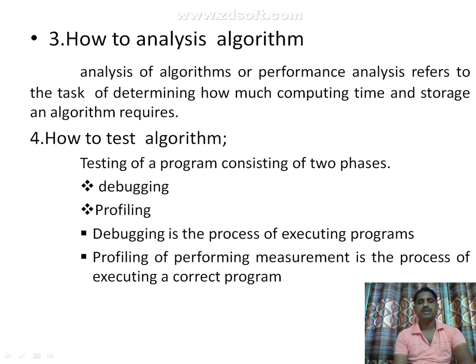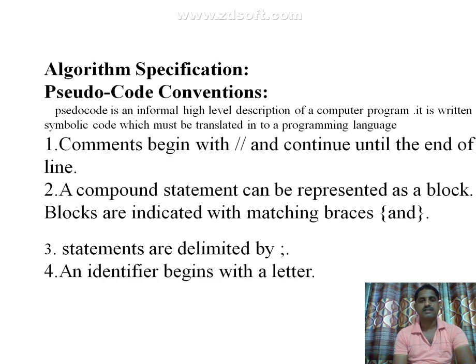Debugging is the process of executing programs. Profiling, or performance measurement, is the process of executing a correct program. Okay. Next, algorithm specification. Here you can go for pseudocode. So what is meant by pseudocode? Pseudocode is an informal high-level description of a computer program. It is written in symbolic code which must be translated into a programming language.